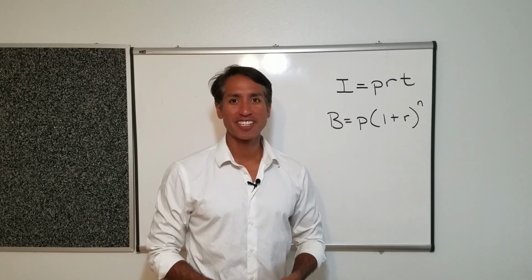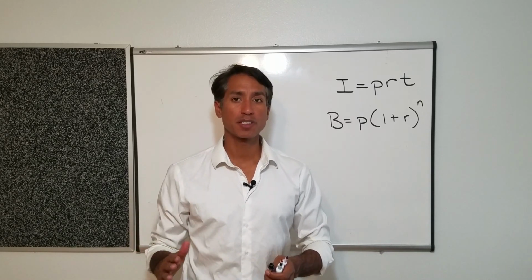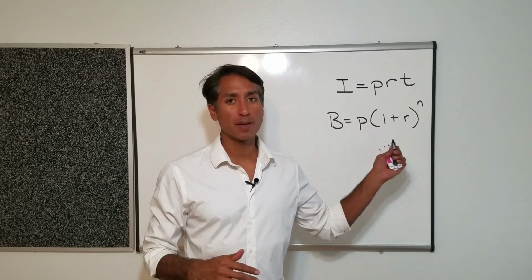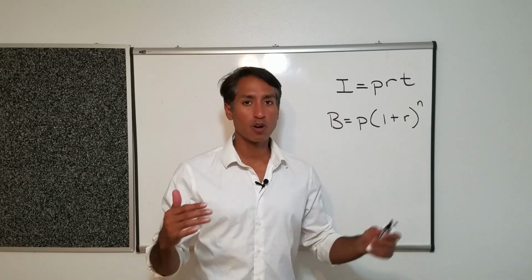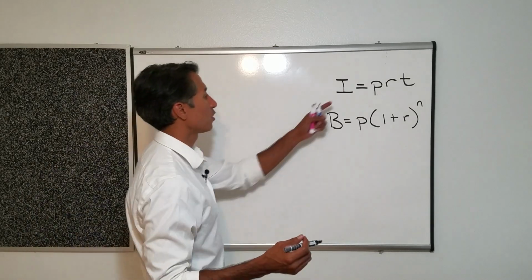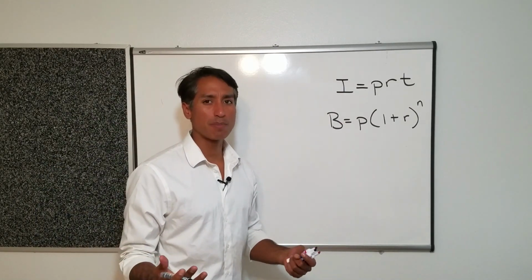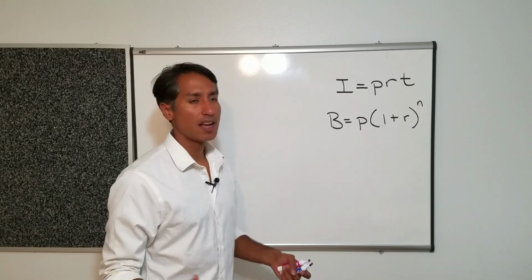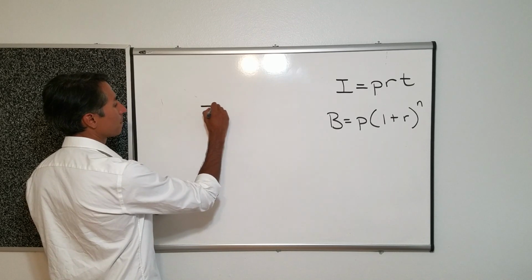Hey, this is Josh, and today I wanted to go over simple interest and compound interest. I wrote both of the formulas up here on this board just so that you had them as a point of reference, but I'm going to work on them separately and we'll throw in some numbers as well. So the first here is for basic interest. Some books call it simple interest, and I guess I'll go with simple interest, okay?